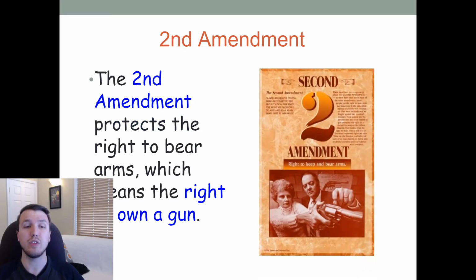The Second Amendment protects the right to bear arms, which means the right to own a gun. Now, the Second Amendment has been under attack for quite some time now. People are arguing that, first, the Founding Fathers didn't really understand that guns would improve the way they have over the course of the past 300 years. And secondly, they felt this is supposed to be for state militias rather than individuals. But now, obviously, it's become more of an individual basis, and the right to own a gun is something that Americans love to remind ourselves about.